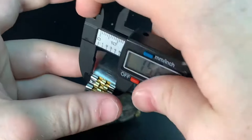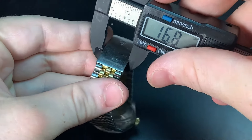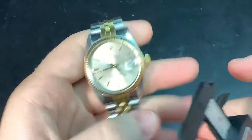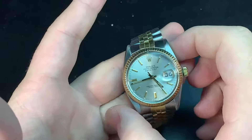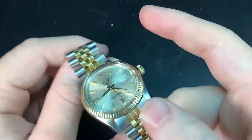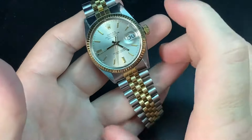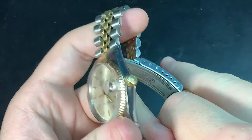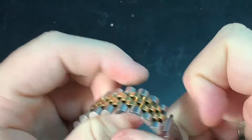The clasp itself goes up to about 17 millimeters — around 16.8. So you do get a taper, but this is, in my opinion, the quintessential dress-sporty piece. You can go swimming with this piece, you can go dining, you can do anything you want — even with the two-tone. Yes, the steel is slightly more versatile, but let me show you it on my wrist.